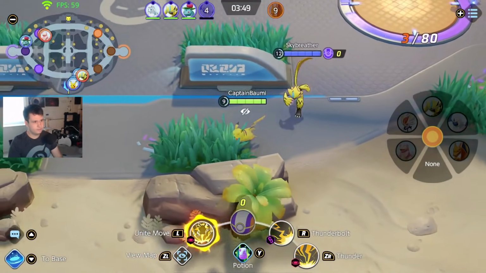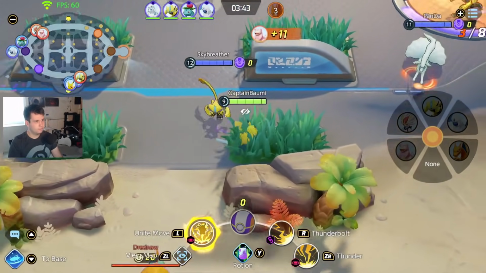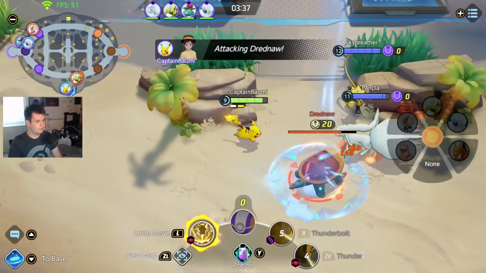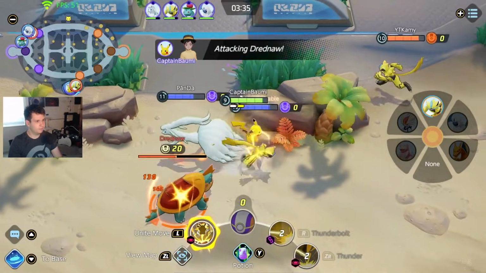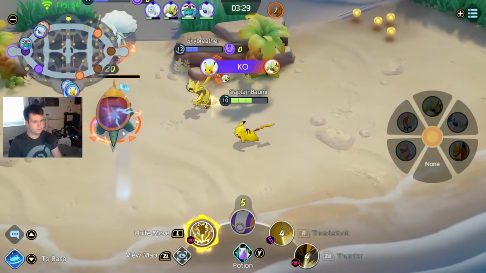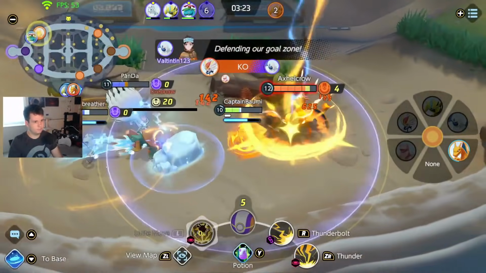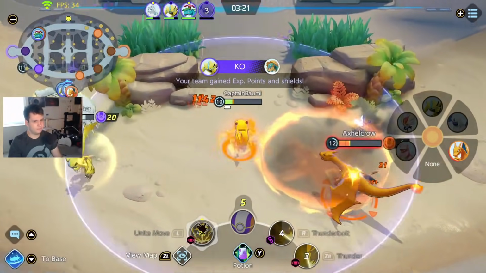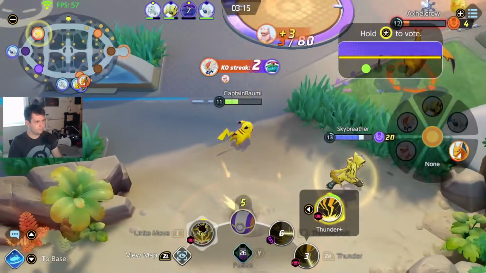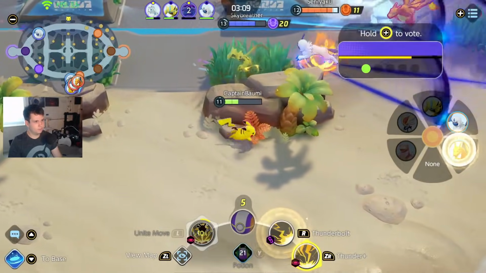Alright, let's get Dreadnought. Hopefully this time around... no, okay. Seems we are maybe fighting first. I think we should get started on the Dreadnought. Alright. I have my Unite move as well, in case we need it. Very good. Let's get Dreadnought first. I'm just gonna use this because I don't want to lose this. Did we get it? We got it. Okay, good. Can we get this Charizard? No. No. Well, that's I guess mostly okay.